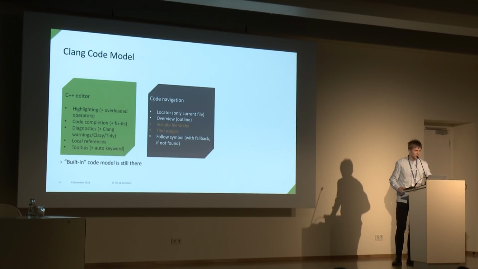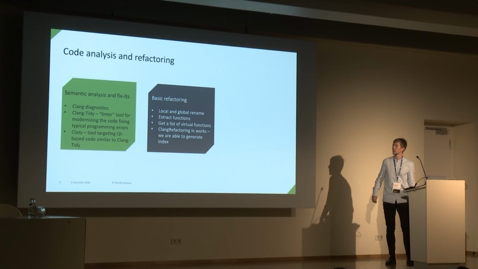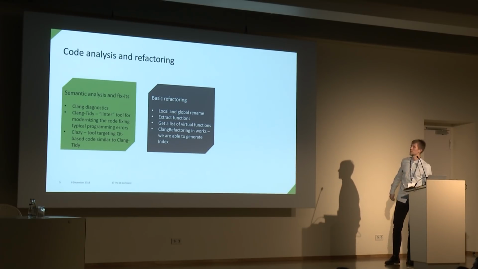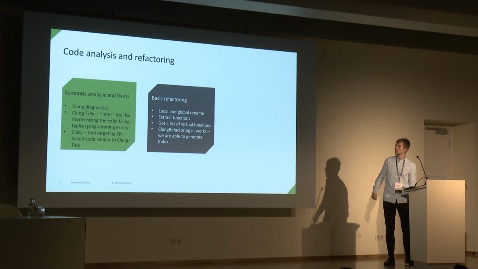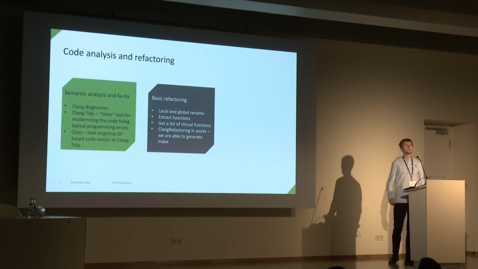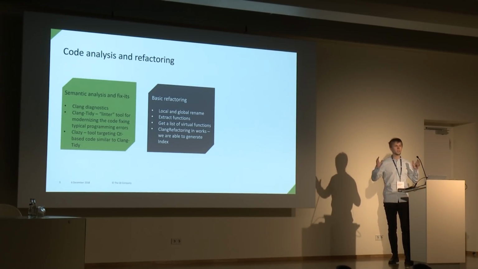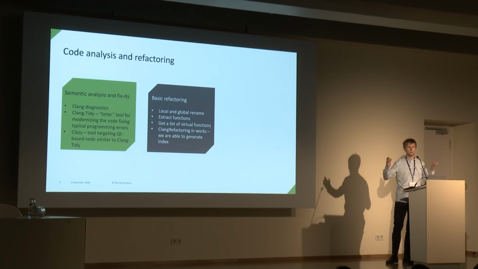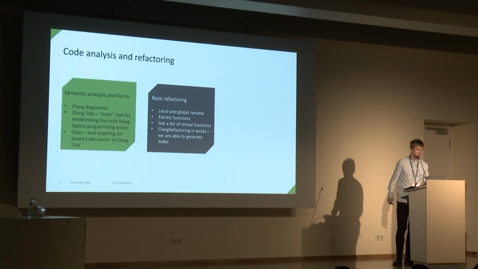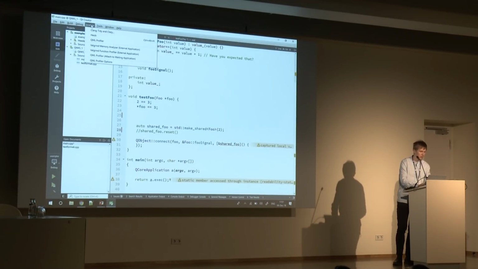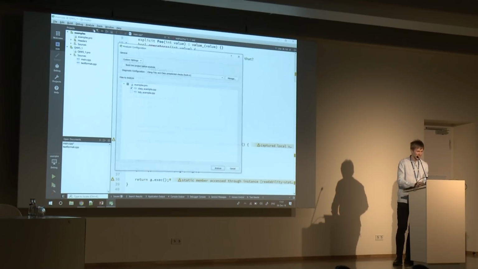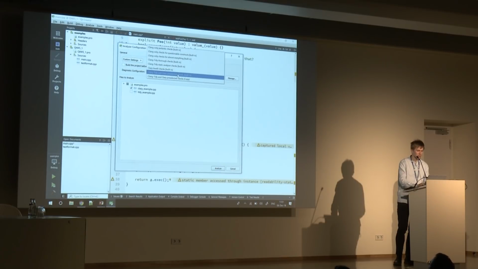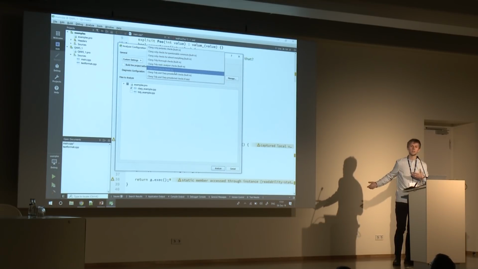OK. Another big part of C++ tooling is code analysis and refactoring. I already mentioned tidy and Clazy tools. But there is a specific use case when you want to analyze a big set of files, for example, the whole project, and you do not want to go into each file. So you have a solution in Qt Creator as well. It's called Clang Tidy and Clazy, apparently. And you can also select the same kind of checks. So they're shared between these two kinds of handling and checking your code.